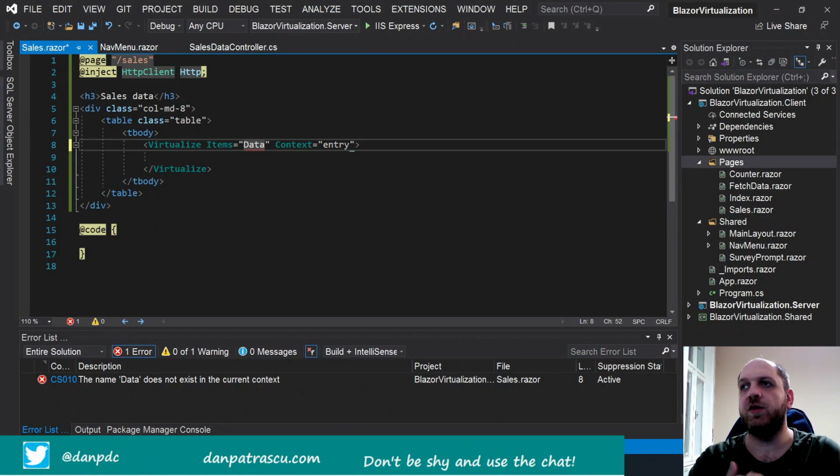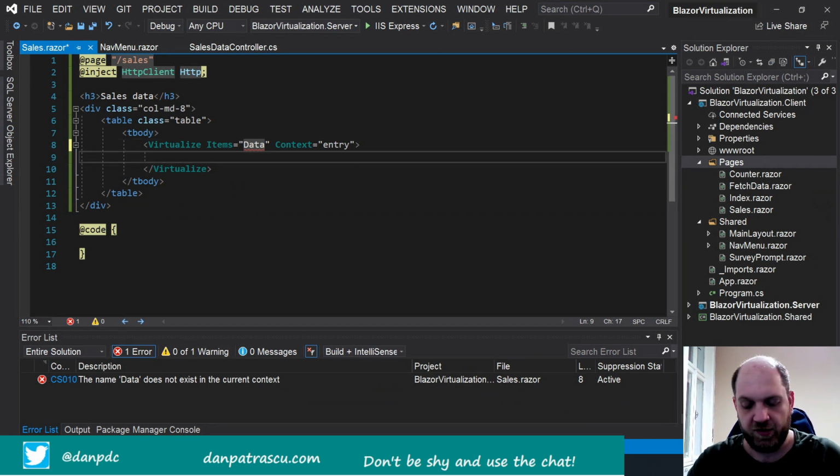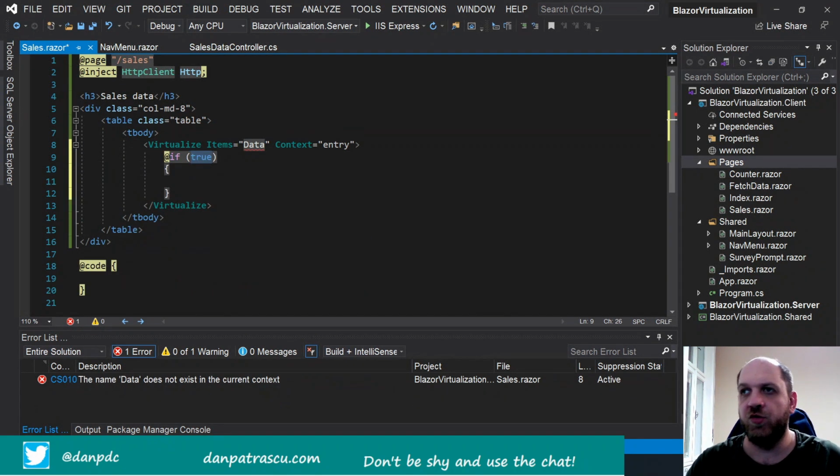Of course, you can call it whatever you want, sales report. It's important because using this context, or the variable that you define in this context, you will be able, as we will see in a few seconds, to display different parts of that specific object as different table cells. And then what we need to do here is to also use, very briefly, an if.